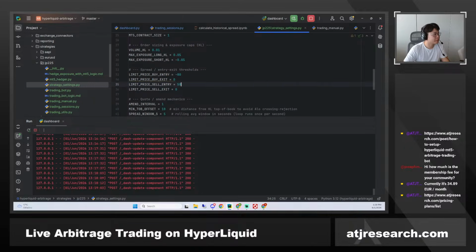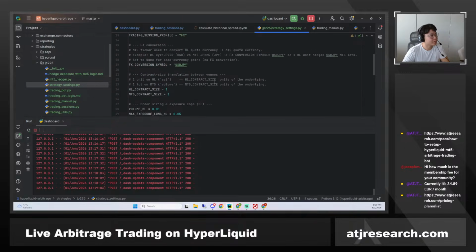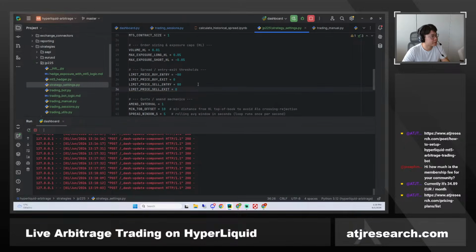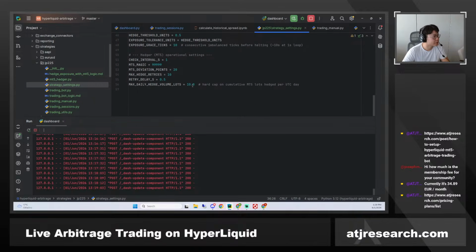So let me just review the settings, and then we should be fine. I'm going to change the settings here, and then we can go to the backtesting part and try to find some optimum parameters. But right now, I know that we can make money right now. Not instantly, but by opening a trade, we are locking in the profits, and so I just want to show how to enter the trade here.